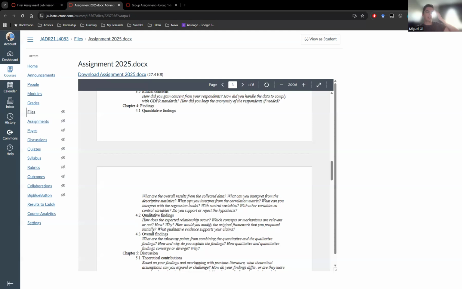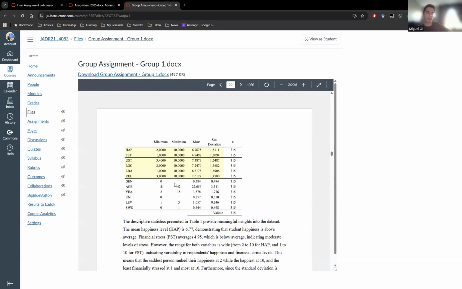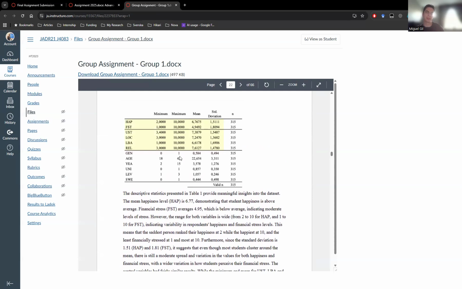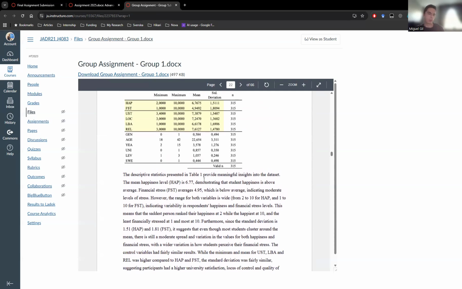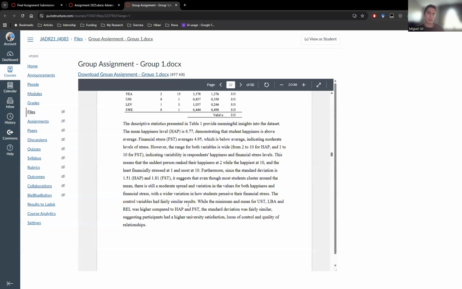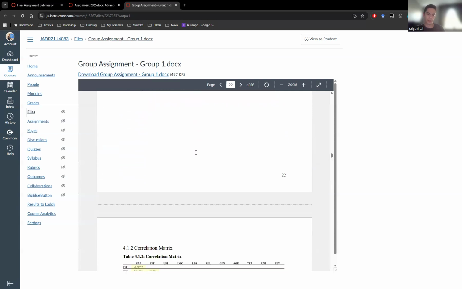So basically, start section 4.1 with the descriptive statistics, and then write one paragraph talking about those descriptive statistics. Literally just talk about it. What's the minimum, maximum, what it means, what is interesting. You cannot really conclude anything from here, because remember, we need to build a theoretical argument. There is no real strong conclusion, but it's a good indication of the sample that you have. I think the reader will be happy to read all of this.